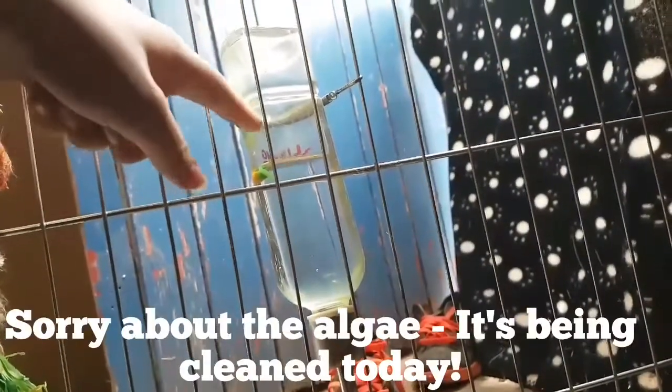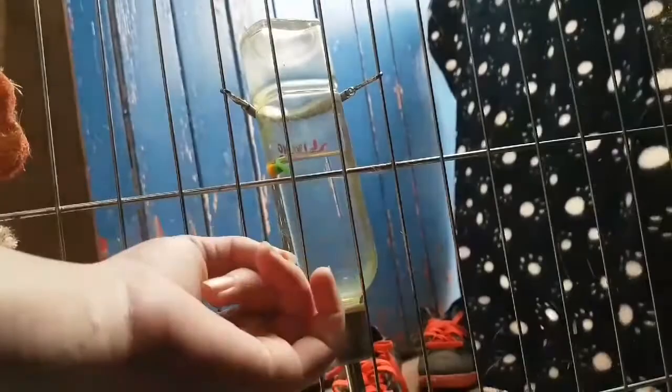This is the Living World water bottle. I believe it's about 600ml, I cannot exactly remember. It's also got this floating carrot here at the top, and Living World is on the other side, and then this spring holds it on. I highly recommend these bottles. They're not only nice looking, but also more sturdy. They don't drip, as you can tell. There's no drips coming out of here at all. They work really well for your rabbits because it creates a really good vacuum in there. It is a bit green at the moment, and I am going to be washing that out soon, so don't worry about that. But yeah, so that's their bottle.